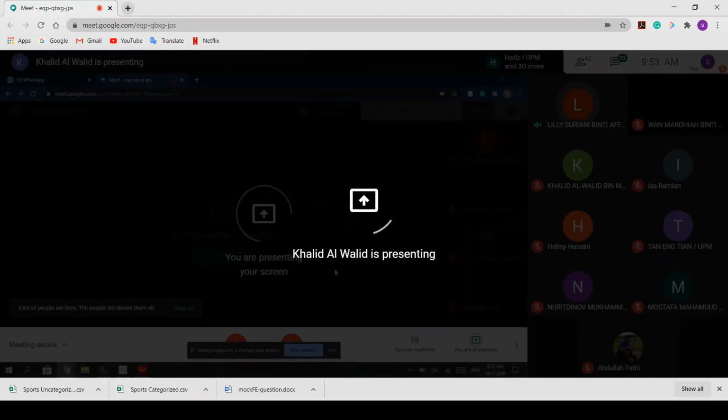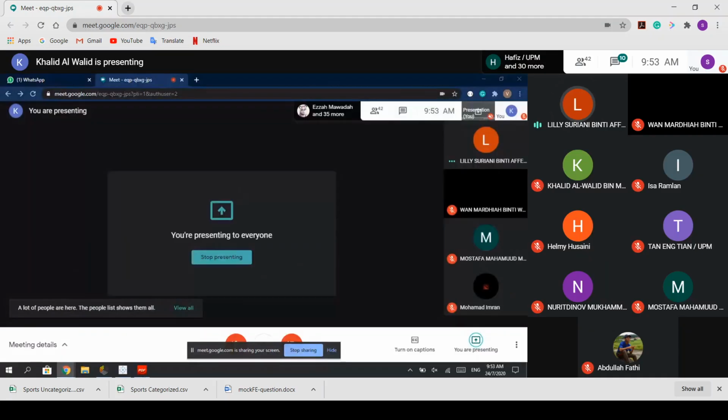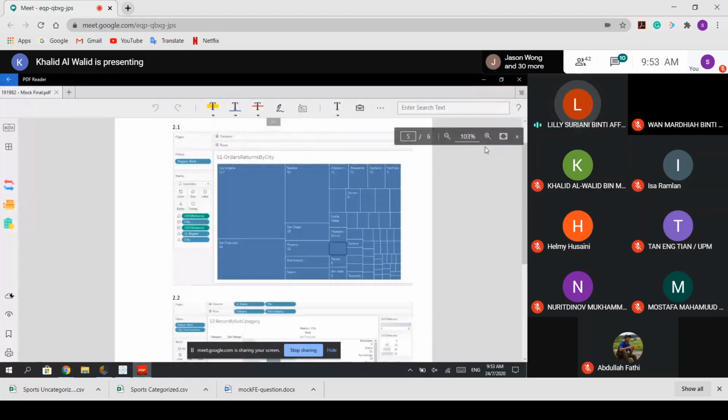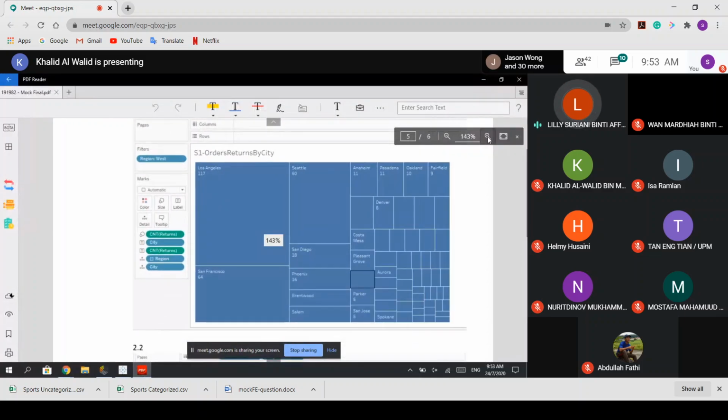It seems that's where my question was not clear. I assumed everyone understood that a map is a map. In this case, he's actually thinking of the map as a heat map, right? Because if you use a heat map, the biggest one is the answer. Here, this is a heat map. So the heat map shows Los Angeles 117.